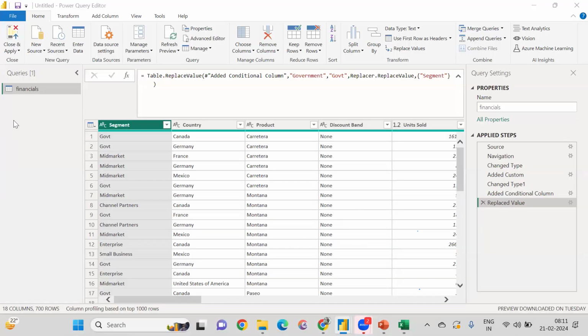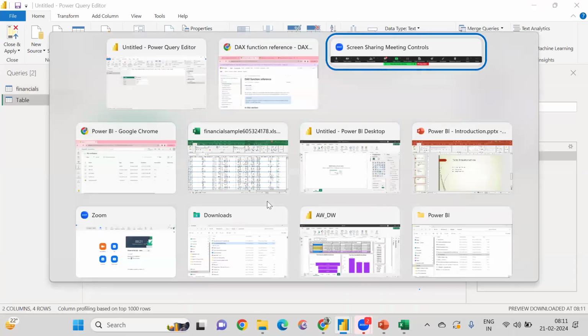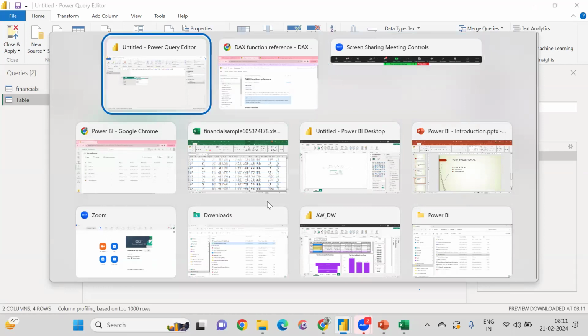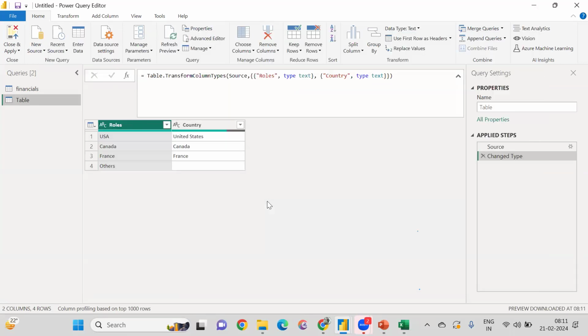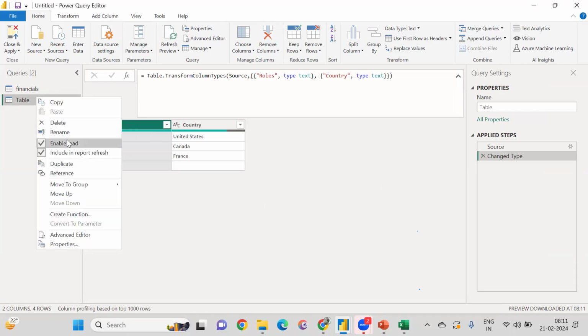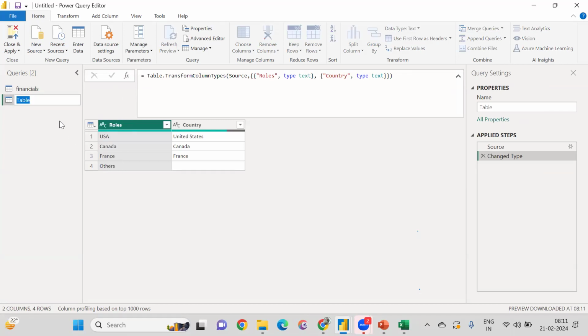What just happened? Yeah, so the new table has been created. I have to rename the table, so I'll just do the rename. Okay, so I've created this table as roles.